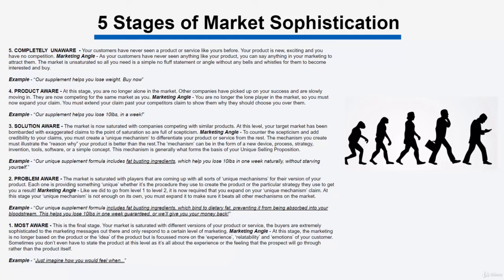Your market is fully saturated with different versions of your products, your service. The buyers are extremely sophisticated to all the different marketing messages that are out there and only respond to a certain level of marketing. Now, at this particular stage, your marketing angle needs to be no longer around your product, your service. It needs to be more on the experience, the relatability, the emotions that your customer is going to feel when they're using it.